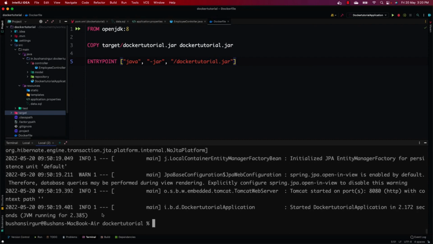Okay, if you want to keep on seeing the logs, then you just need to add the -f option. So docker logs -f, you can see it will keep on following your logs. So you can just watch the logs. It will be in interactive mode. If you want to exit it, you can just press Control C, and it will come out of this.